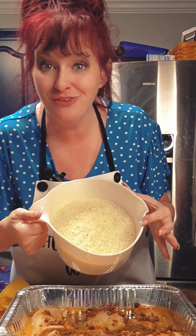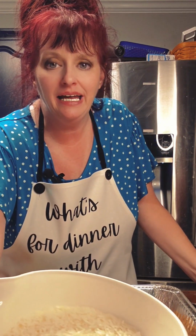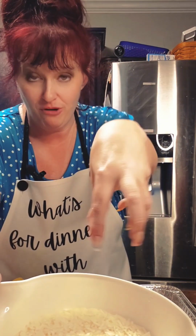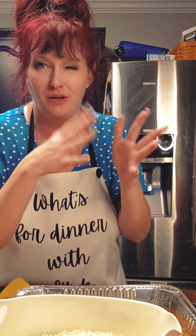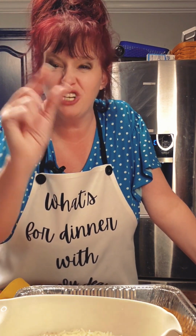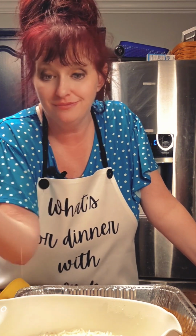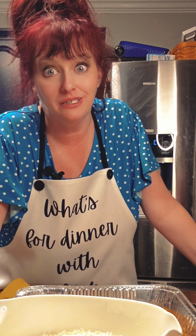So I got my rice right here. I cooked it in the microwave. If you don't know how to cook rice in the microwave, it's quick and easy, like everything else that I do. Basically, for this much rice, I put in 2 cups of rice and just over 4 cups of water. So you want a water to rice 2-to-1 ratio, just a little bit more than double the amount of rice in water. Add salt, and I usually throw a stick of butter in there. No matter how much rice I'm making, I throw a stick of butter in.